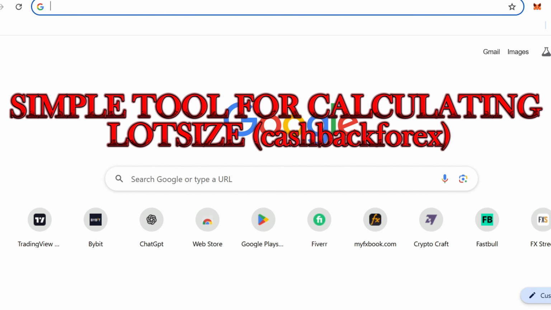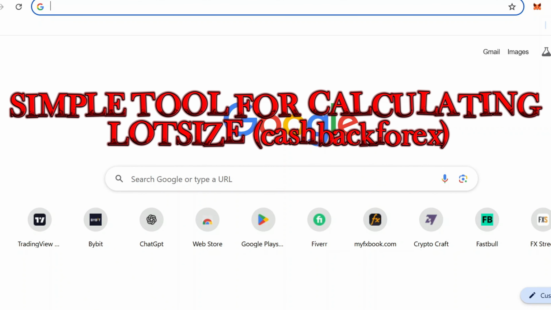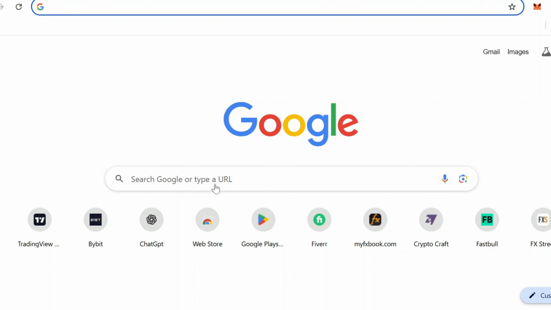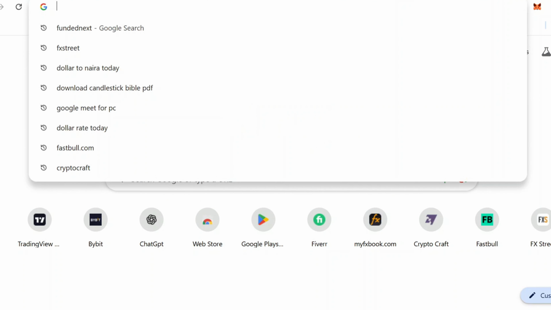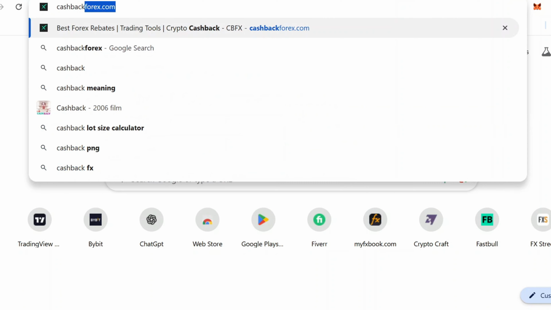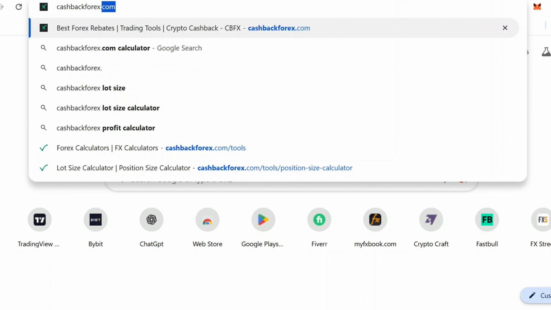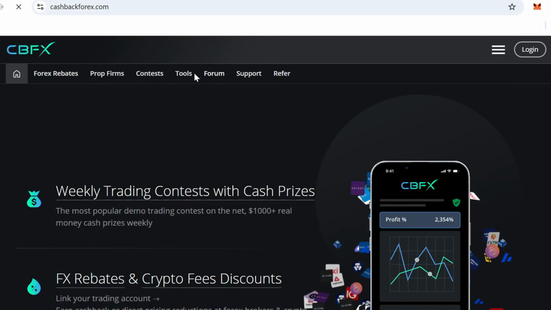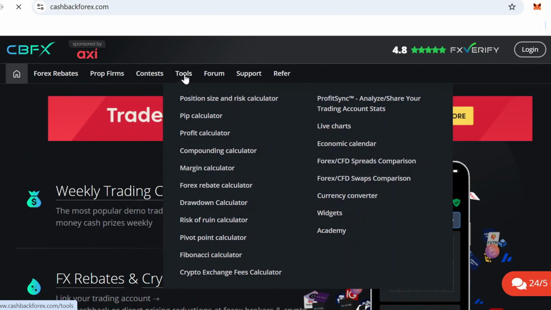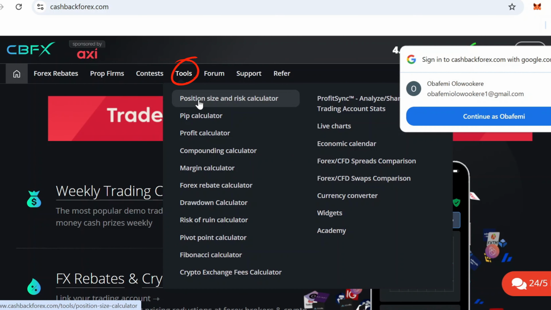So I'm going to be showing you guys the simple tool I use to calculate my lot size. What you do is go to your browser and search cashbackforex.com. Then you go to the tool and click position size and risk calculator.